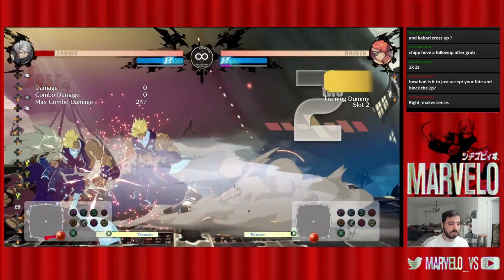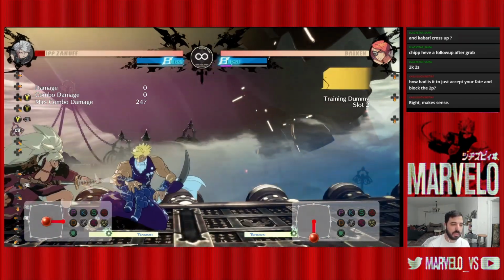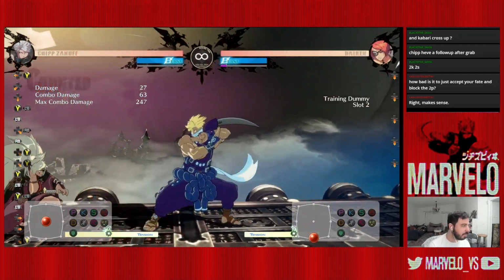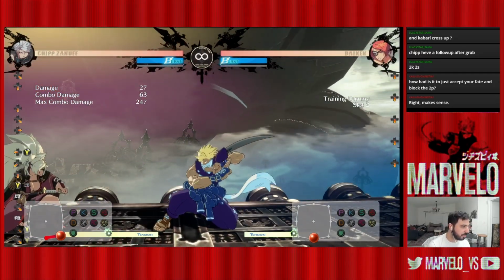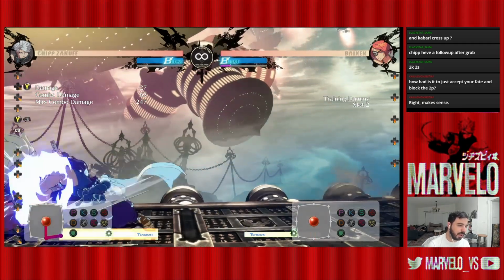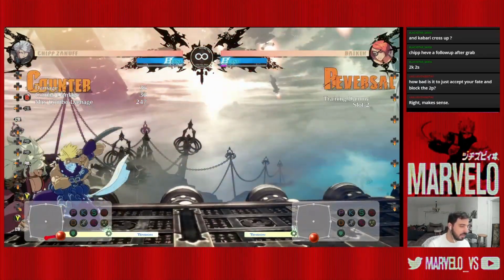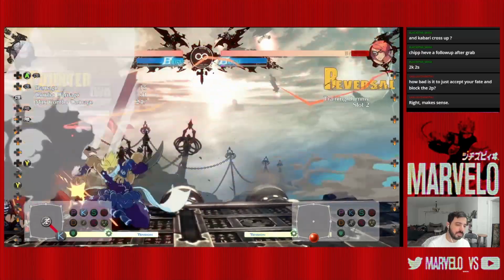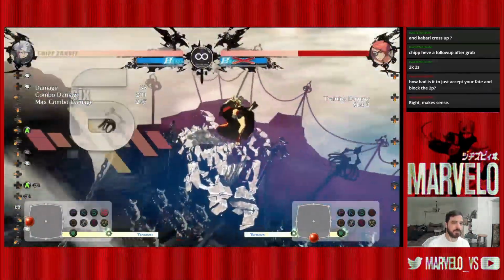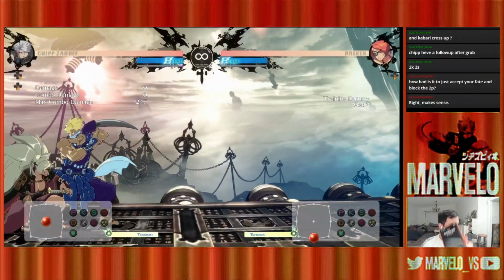So, see how that beat that? I like to pressure into 5H sometimes, and 2H Rekka 1. Okay? Right here, I like to mix in Gamma Blades, right? Because it'll beat the parry. Just like that. Super good. Super, super good. Oh, my food's here. Let's go.